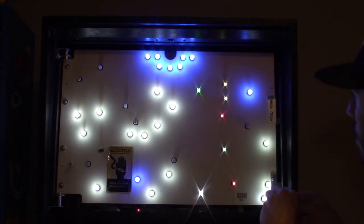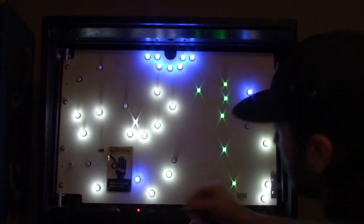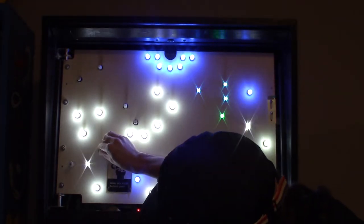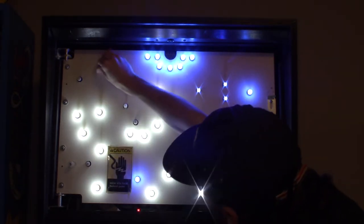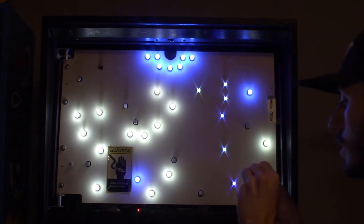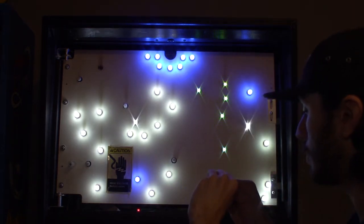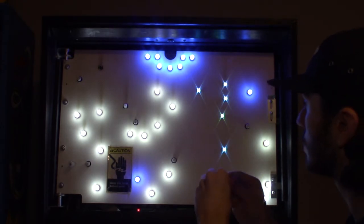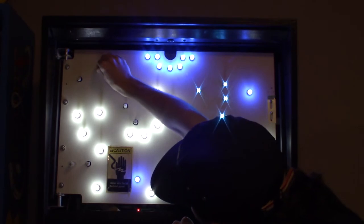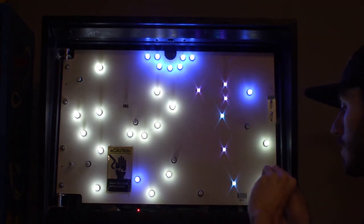All right, looks like all of our color changers are good. All of our blues are good. And then I just gotta double check these slow blinkers. I think one of them isn't making the best connection. All right, so we just got this one. And again, all I'm doing is just pushing the leads out from the middle. The way that these things are manufactured, they're a little bit skinnier than the old ones. So just push them out so they make a good contact in the socket. And this one's out as well.